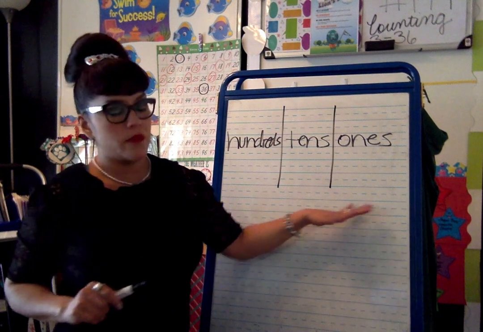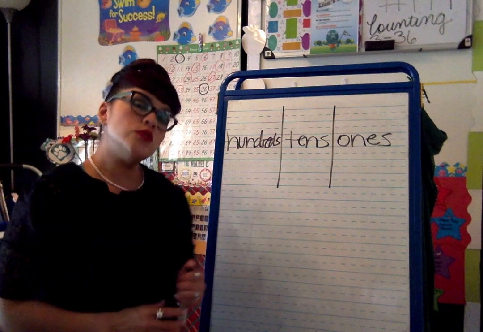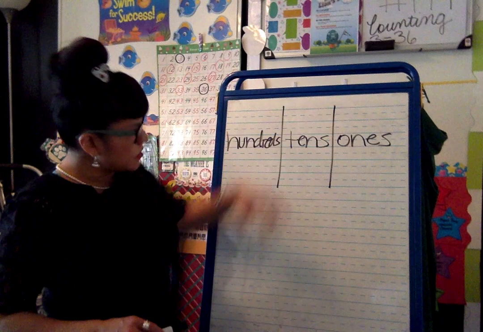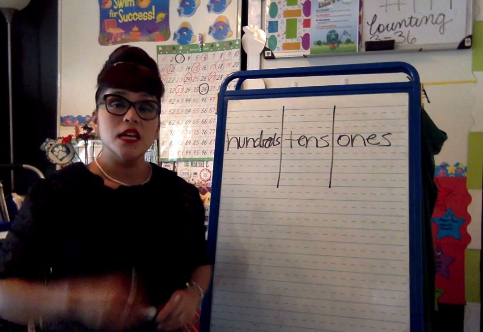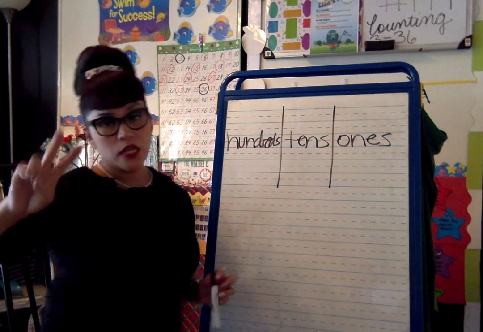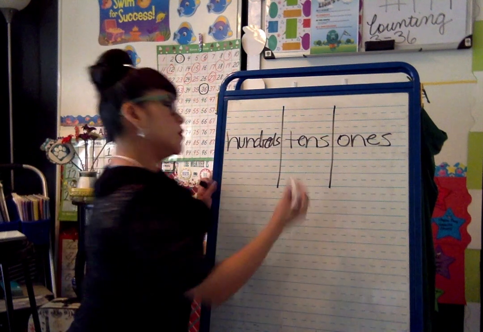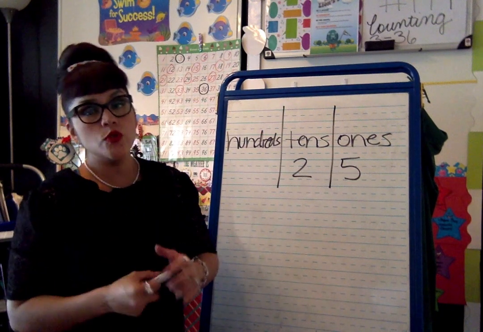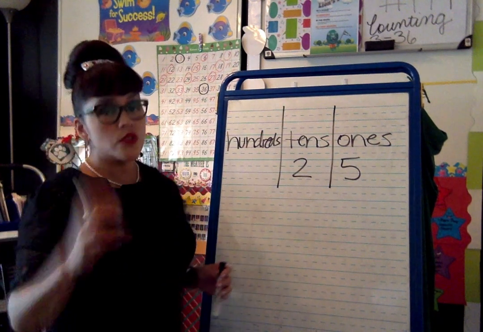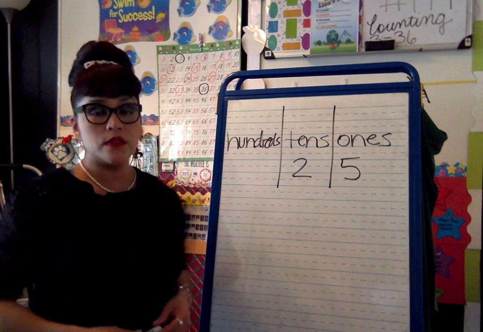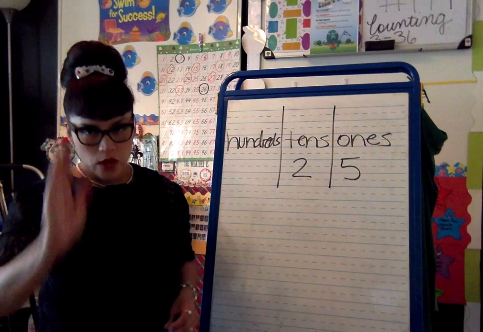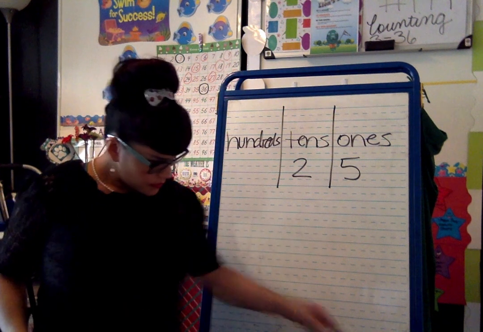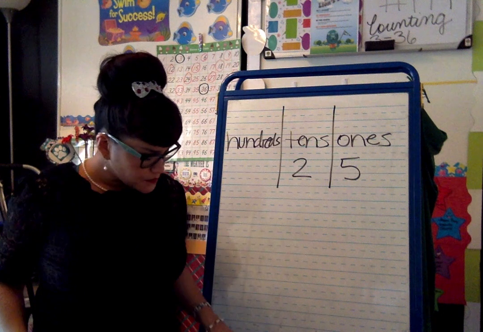Well, let's listen to my question. All right. So I want you to write the number 25. Go ahead and write the number 25 using the correct place, right? 25, it's a 2-digit number, class. All right, so 25 would look like this, right? Now, I need you to circle the number that is in the ones place. So go ahead and do this. Write it down. Circle the number that is in the ones place. Okay, I'll give you a few seconds to do that.